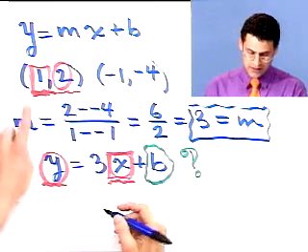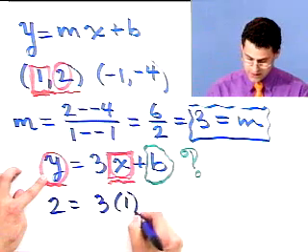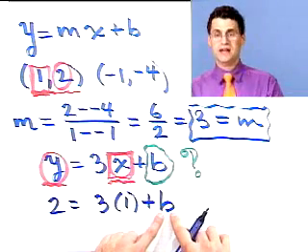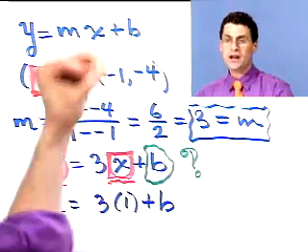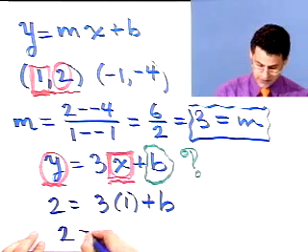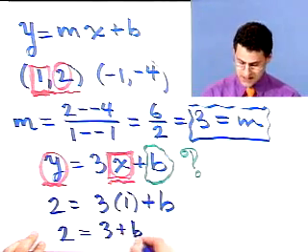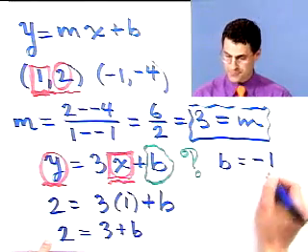But what would it look like? Well, here I'd see 2 equals 3 times 1 plus b. I still don't know what b is. But look, now I have an equation and I can solve for b. So by taking one of the points that I know must lie on the line and substituting it in for x and y appropriately, I will have an equation that just has b and everything else is known to be a number. And so I can solve for b. In fact, in this case, I see that 2 equals 3 plus b. So if I bring the 3 over as a negative 3, I see that b must equal negative 1.